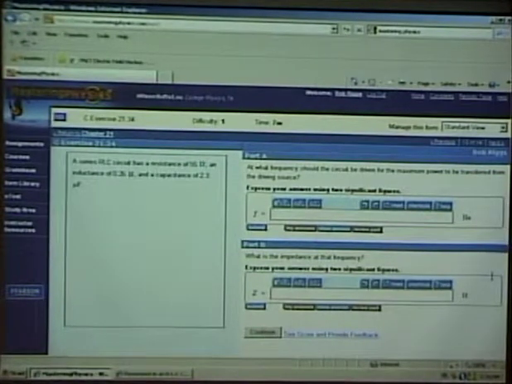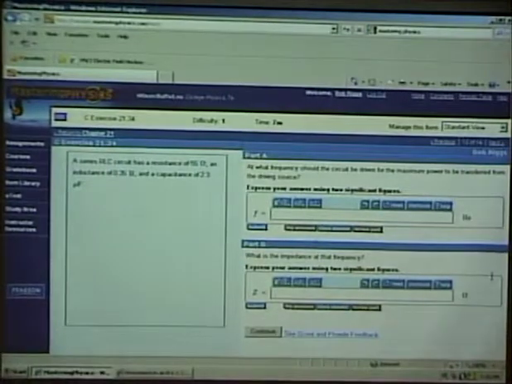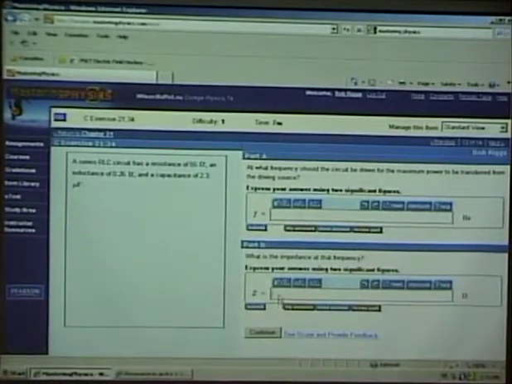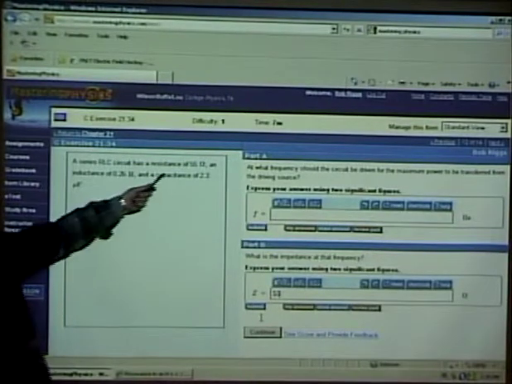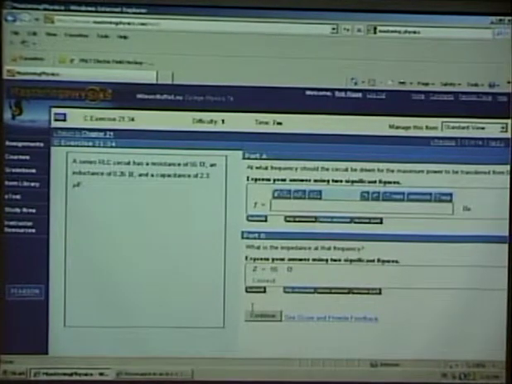And it says, what is the impedance at that frequency? Oh, well, that's not bad. Did they give us a resistance here? I'm just going to try it. If this is wrong, I'm going out on a limb here. I'm going to say it's 55, and let's see what happens. Why do I think it's 55? Because the resistance R is 55, and if I take XL minus XC, they cancel to 0. It should work. Please work. Yes! All right, good. So what I told you is correct.